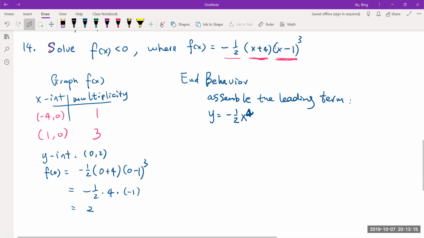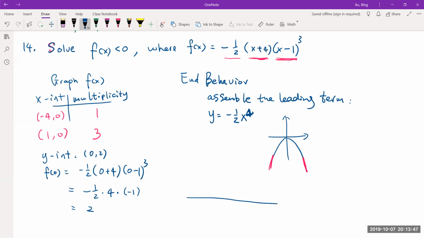Okay, great. Yeah. All right, so the end behavior resembles y equals negative 1/2 x to the fourth. So the graph of negative 1/2 x to the fourth will be, first of all, x to the fourth is U-shaped, and it's negative. It's like something like this, right? And the end behavior will be like this, right? That will be the end behavior of this f of x. Okay, I believe I can start graphing. I just need a rough graph to help me find my solution to this inequality.